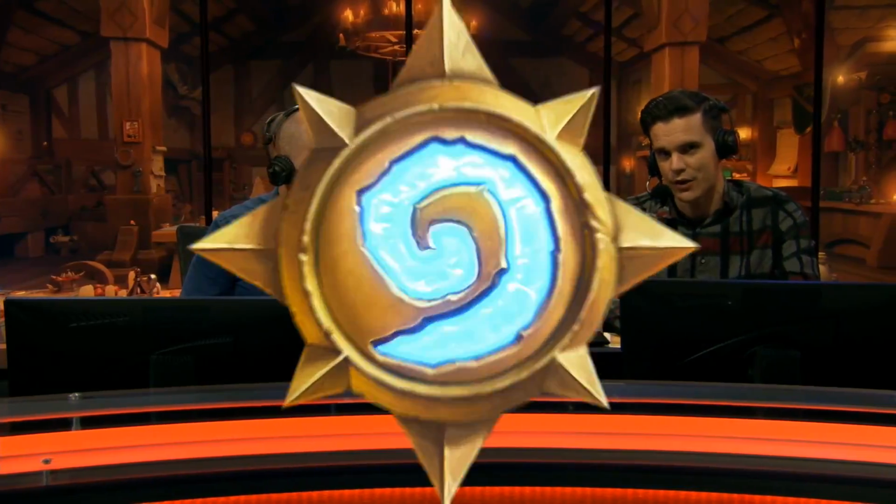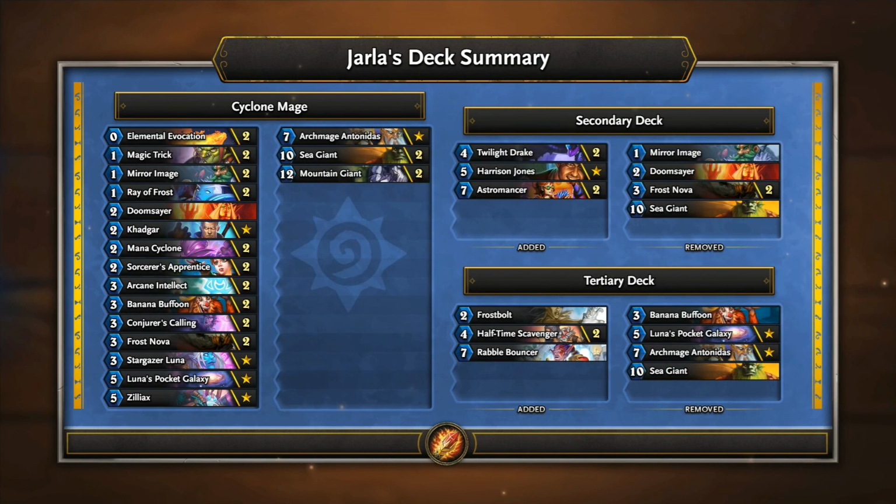Orange, of course, as discussed, will be switching to that very standard list that we've been talking about. Those two Halftime Scavengers allowed you to build a base against aggro, sometimes pick up a little bit of armor off the tray, but that's not the big deal. The big deal is just a minion sticking to the board that you can then use as a base for your Conjurer's Callings and your Bananas and everything else that comes down after that.